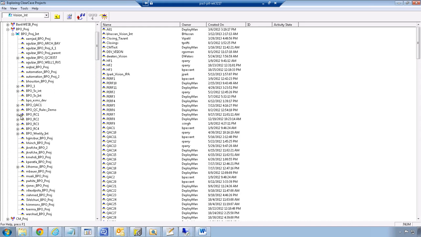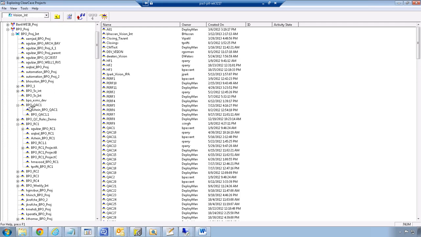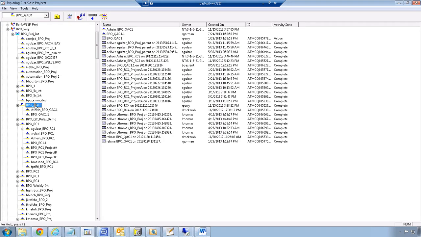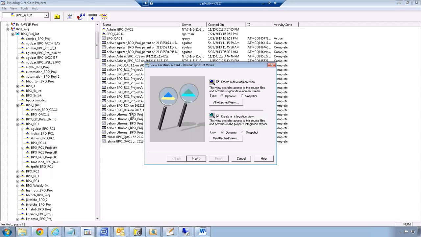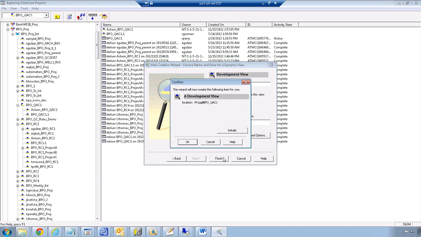So if we click on BPO RC1, or let's say BPO QAC1, you can right click on here, say create a view, say next, and put in Agil and none, finish, yes.